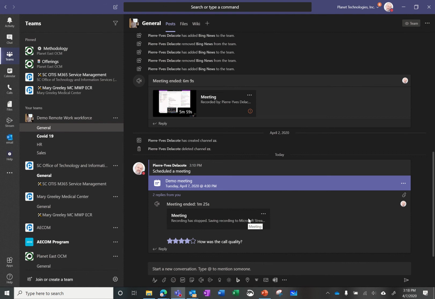So that's really the most efficient way to schedule a meeting: attach it to a channel, record it if you can, prepare the meeting by dropping documents and chatting around the meeting before the meeting, and then you will have access to all the information, all the chat that was during the meeting, and also all the documents that were shared before and after the meetings, and you will definitely have access to the recording if you want to hear what was said during the meeting.